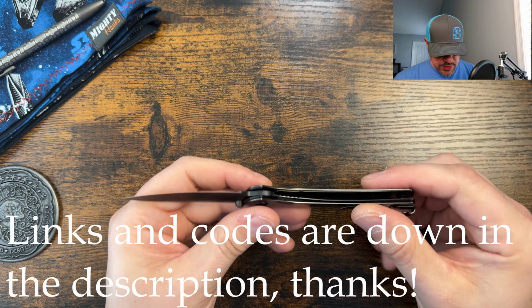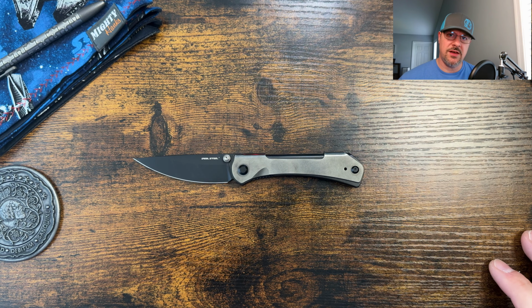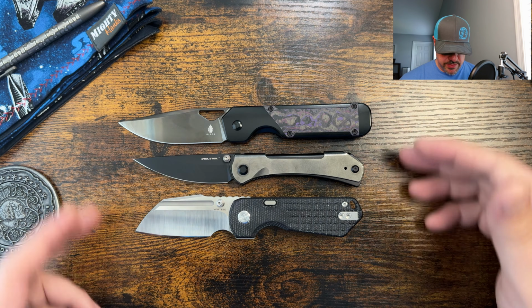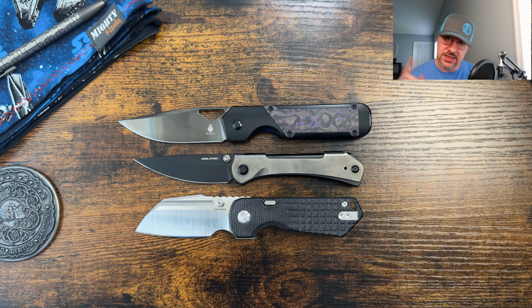All right, so what we're going to do today is we're going to do our size comparison, profile comparisons, and then weigh and jump into it. So let's go ahead and kick it off with a couple of size comparisons. All right, so we got the Vosteed Hedgehog on the bottom, and we got the Kaiser Militar on the top. And as you can see, this is actually quite a small carry. Let's do a couple more.